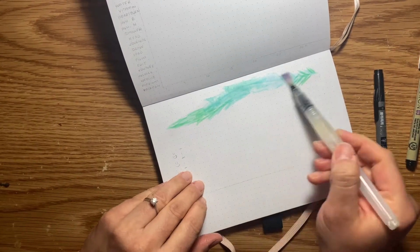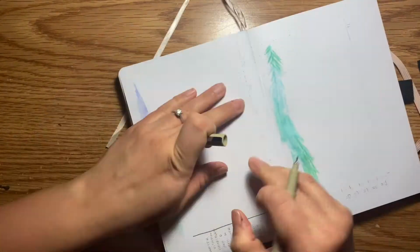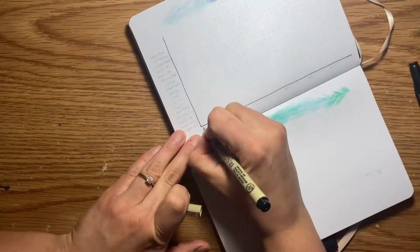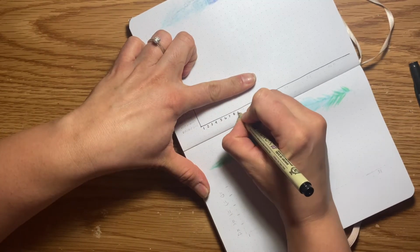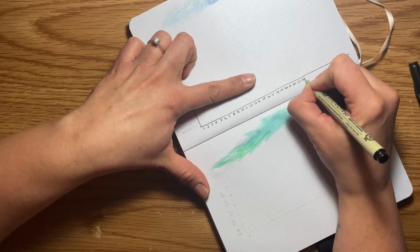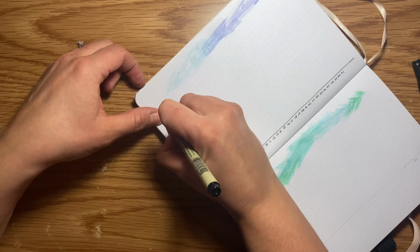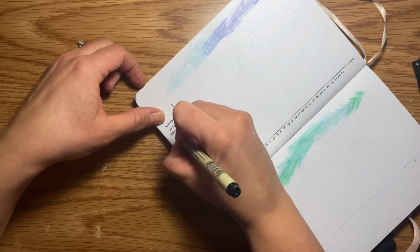I do take an inhaler every day and every night, and it helps with my asthma because I do have very severe asthma. I like to track when I take a shower, when I read, journal, draw, and I did just add iPad on there, but what I mean by that is whether I draw on my iPad. So I do differentiate between drawing in my bullet journal.